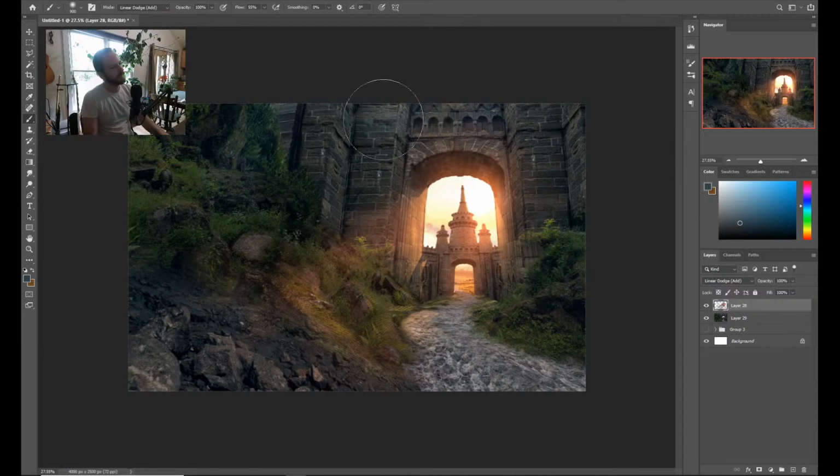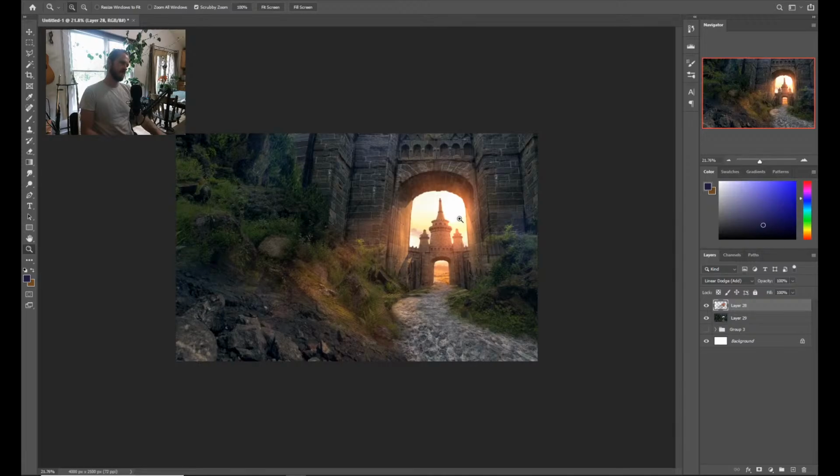I don't think it'll be quite that blue. Probably be more of a violet than anything. That's more of a late afternoon lighting situation. But I don't know, you get the idea.